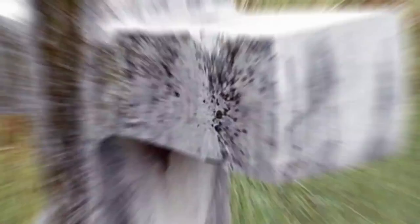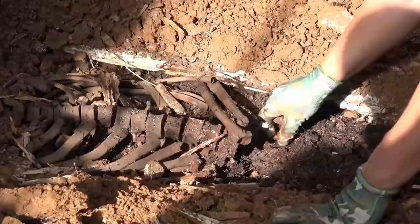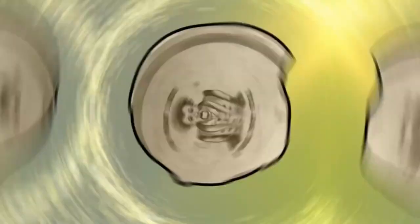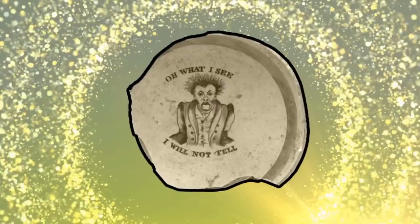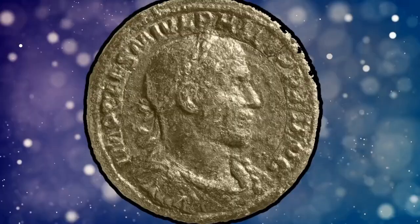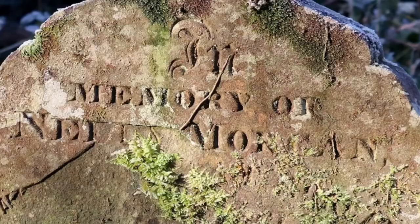Known as London's most diverse cemetery, Bedlam contains an estimated 30,000 burials, over 3,000 of which were exhumed to make room for the Crossrail Project. Other discoveries include a chamber pot bearing a lewd saying, a Tudor-era bowling ball, 55-million-year-old amber, rare Roman medallions, and Great Plague victims' headstones, just to name a few.